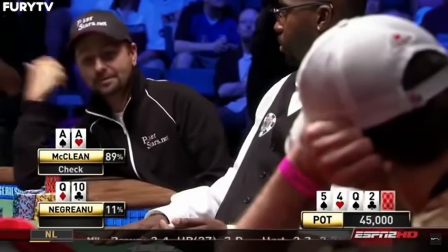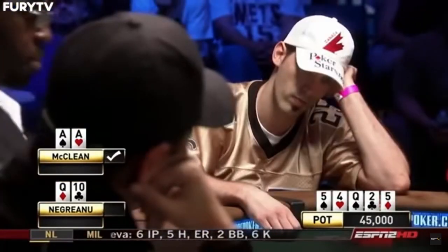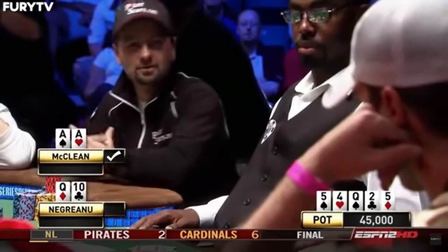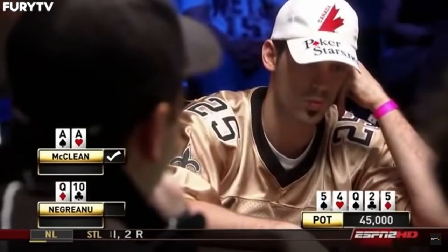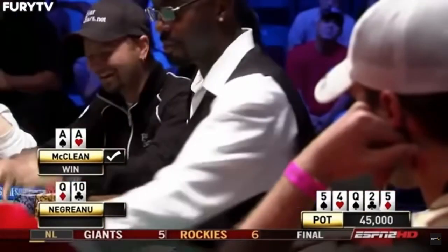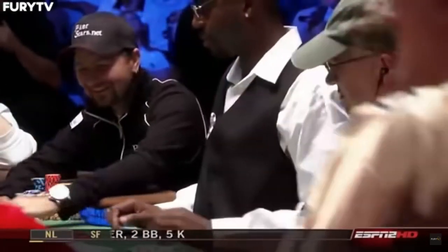McClain checks this time. You know, I think Daniel's talk has frozen McClain. Daniel talked his way into a free card. There's a 5 on the river, and that earns McClain the check mark. Why would you check aces on the turn? That was such a strange play. You had a straight draw and everything. If I'm McClain and he's got, oh my god. I just want to crawl into a hole. It's like Daniel's flashing a spotlight in your face. McClain checks it. Daniel checks it out. There you go. Aces. I told you I knew what he had. I had a queen. He didn't try to bluff him off though. Well, Daniel might have lost the pot, but the respect he won by calling the aces is invaluable.